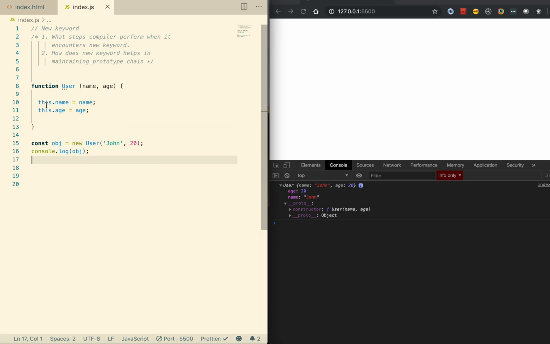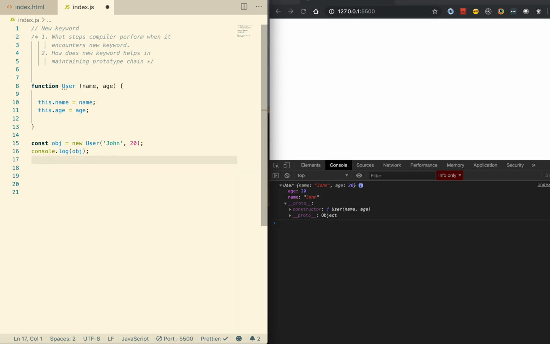And as you can see, the this keyword, I hope you know the concept behind the this keyword in JavaScript. So right now obj is invoking this function, so this will refer to obj, and the attributes name and age, it will add into the object which this is referencing. So that's why you can see age and name as attributes inside the user object.